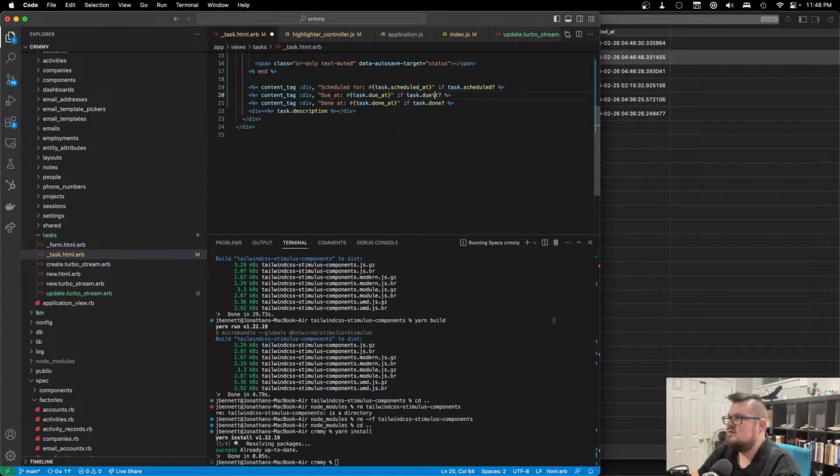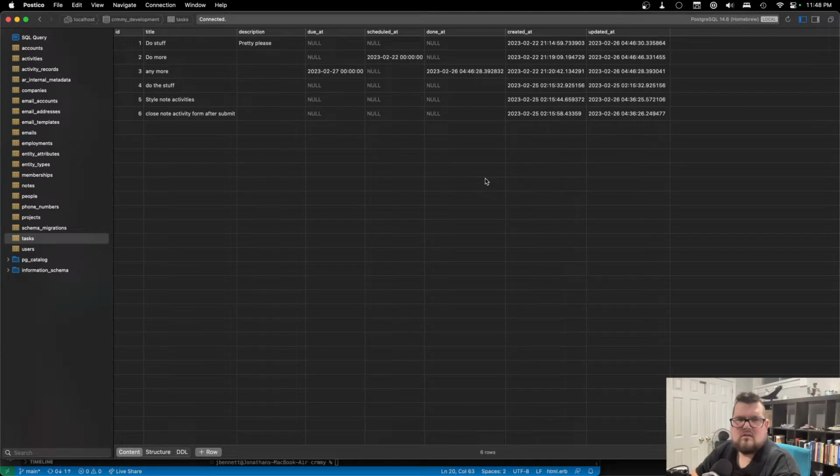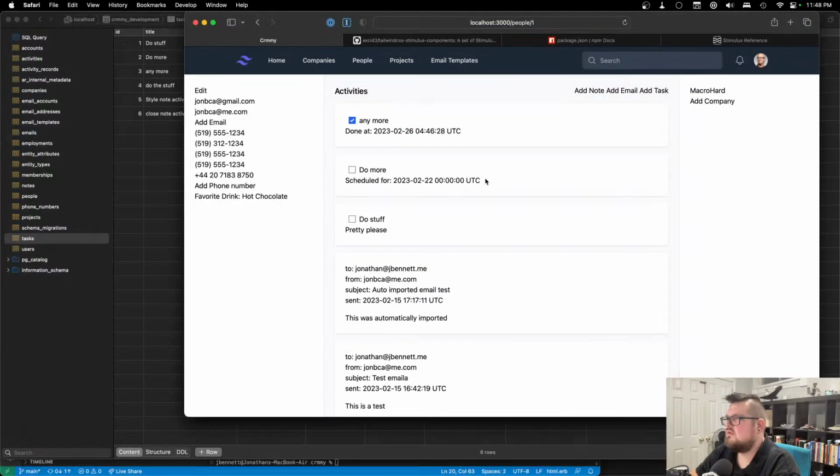Oh. Oh, so the time for Boolean is only doing past dated things, not future dated stuff.